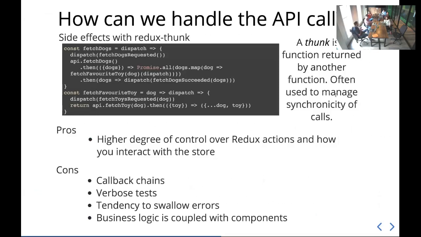The downside of Thunk is that you still have to have these chains where you have to create promises and wait for them to resolve before moving on to the next step using .then. And that reduces our code readability and, worst of all, makes it harder to test. To me, callback chains are the bane of my existence, because I'd like to be able to fetch some data, process it wherever I want, and use it to potentially go for another call.